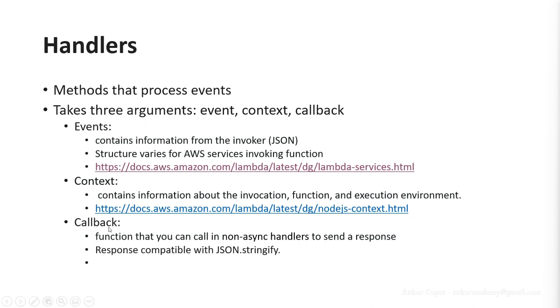If you want to understand more about context, you can go through it. The third argument is the callback. This is an optional argument. So handlers can be of two types: asynchronous and non-asynchronous handlers. In case we're using a non-asynchronous handler, we need to call this callback function to send back a response through the handler. But in case we are using an asynchronous handler, we don't need to pass the callback, because asynchronous handlers follow the async await pattern.